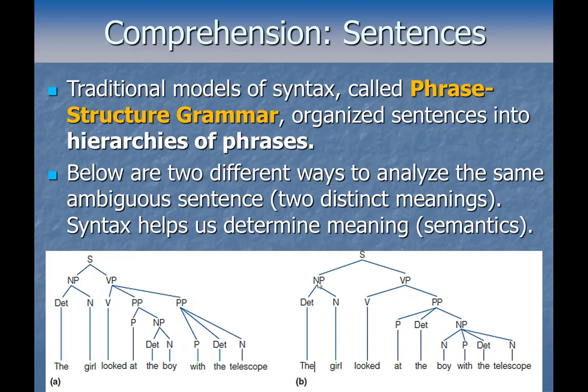In this case, we have a noun phrase at the start, the girl, but then we've got her doing this verb as part of the verb phrase. She's looking at something. What is she looking at? And then you've got a noun phrase at the end here, the boy with the telescope, all going together, right? So this hierarchical ordering helps us visually distinguish this way of mapping things out, and helps linguists and psycholinguists make sense of the way the brain tries to organize things together.